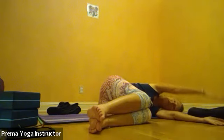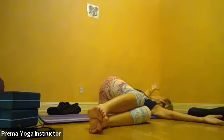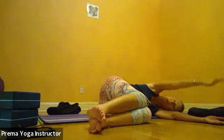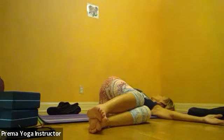We're going to inhale the right arm up and over. Eyes are going to follow the hand. We're going to come all the way behind the body and then exhale, hands together. Taking time, nice, slow breaths. Again, inhaling up and over. Exhale, hands together.